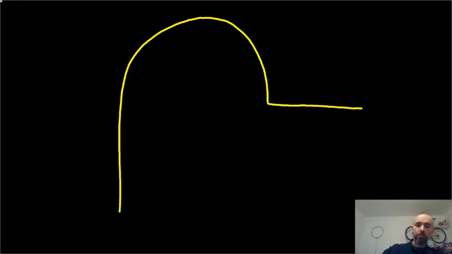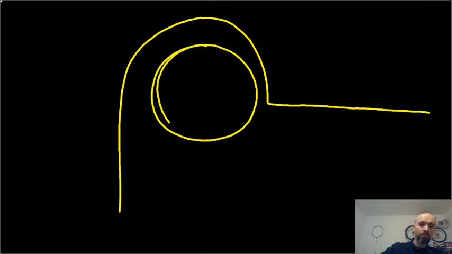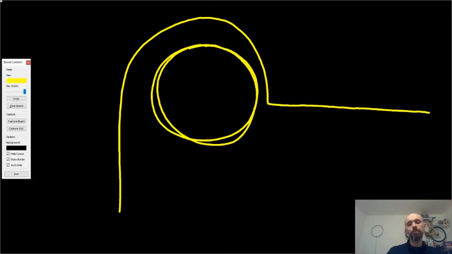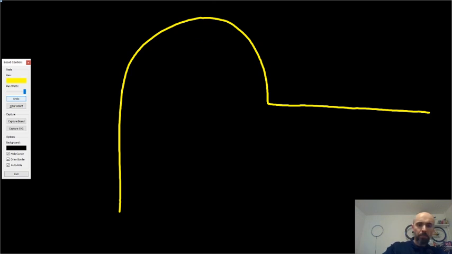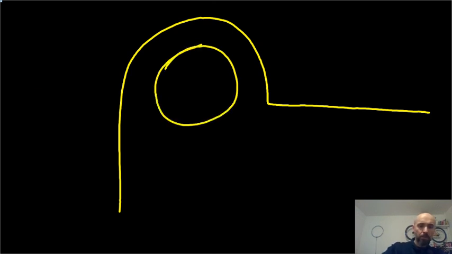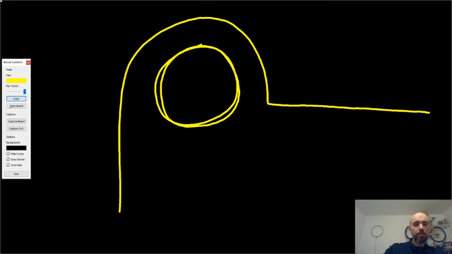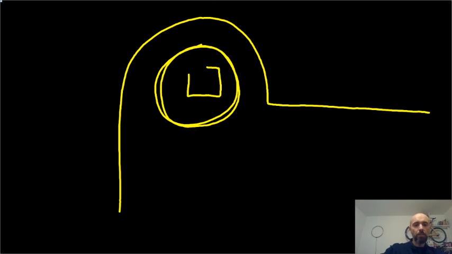When we design the side of the box, we cut a circular hole. I made it a bit too big. Let's make it a bit smaller. Okay. You cut a circular hole, and inside a circular hole, a square hole.